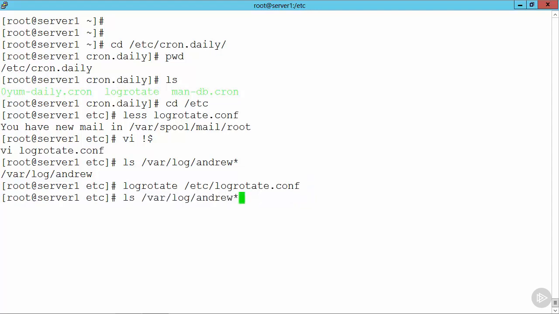Now when I go back and rerun my listing, we can see that I've got my original log file, which will now be a clean and empty file, and then my rotated content. We can see that we've got the date extension and it's been compressed. So hopefully this gives you an idea of rotating your log files. Certainly if you do add new log files, we should add entries to rotate them. Let's take a look now at the systemd mechanism for log files and looking at journalctl.